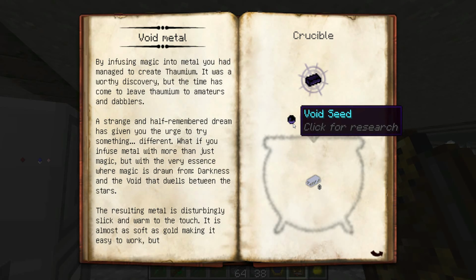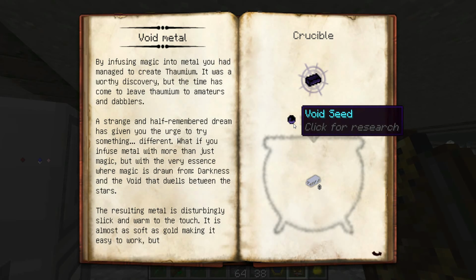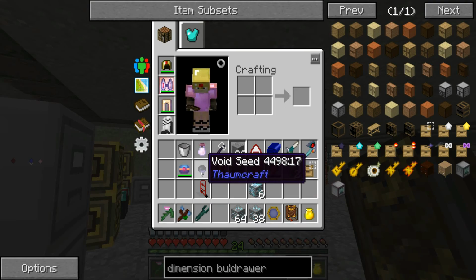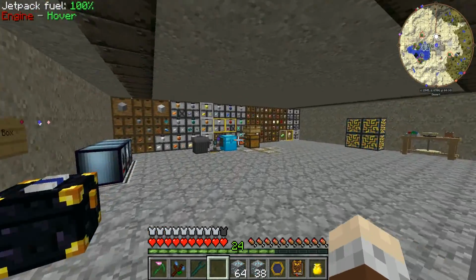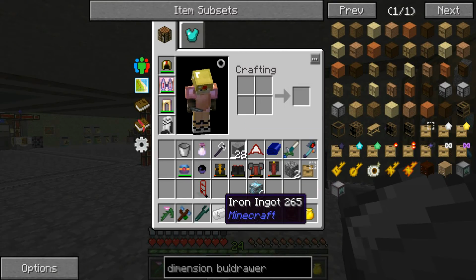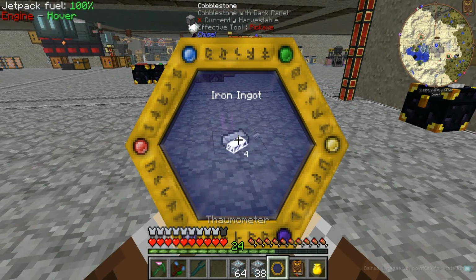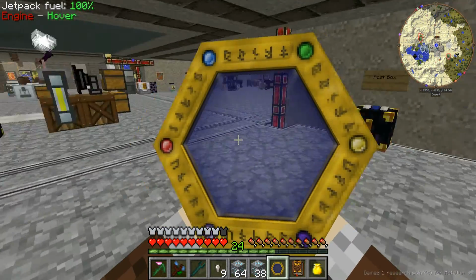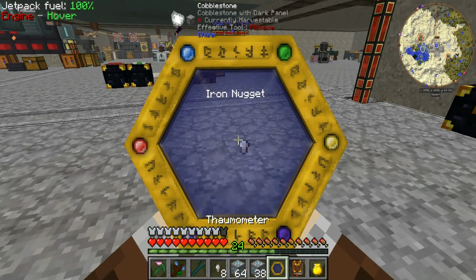So we have void seed. Hurrah! We can get them from our crimson cultists, and with 8 metallum we can make that into void metal. So we actually have a void seed on us. Let's get something with 8 metallum. That would be, I think, just one of these. Have I not scanned this? Pretty sure that's 4. Well, I happen to know that if we do this, no, we haven't scanned that either. How very remiss of us.